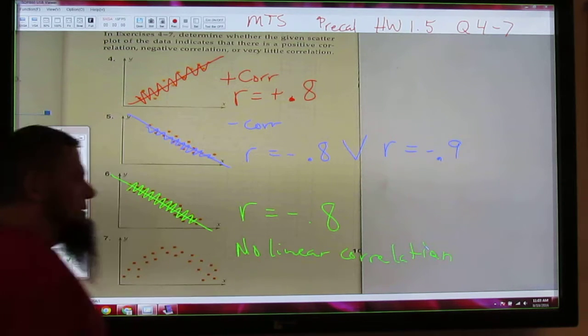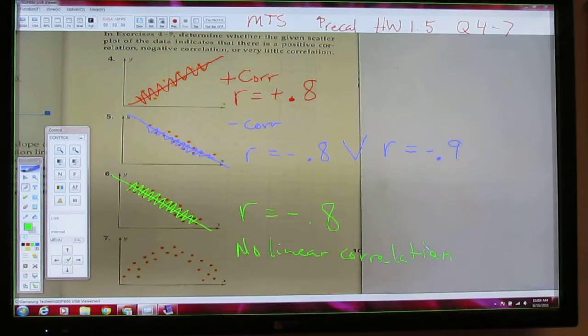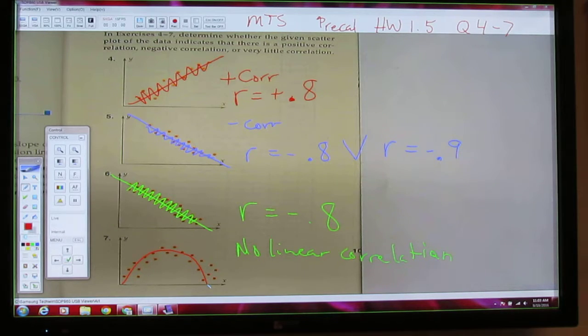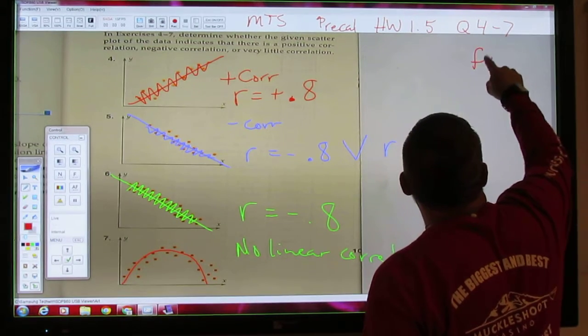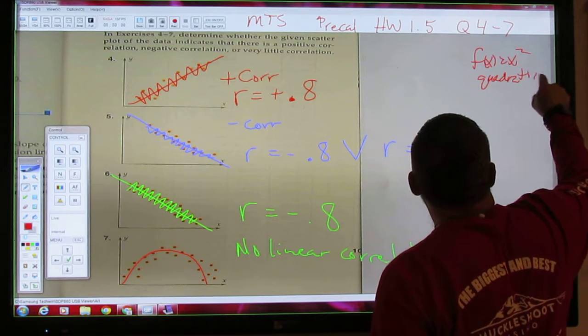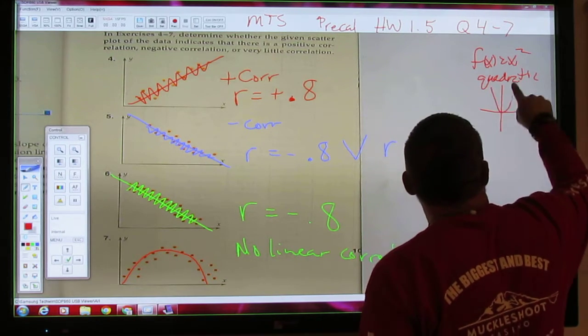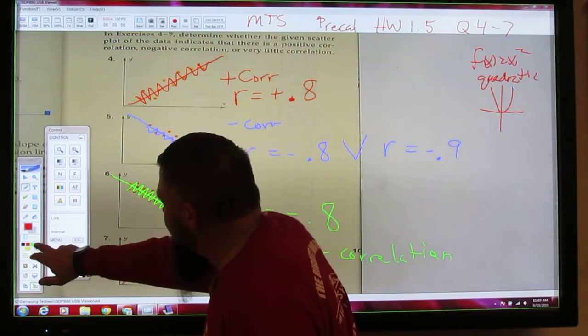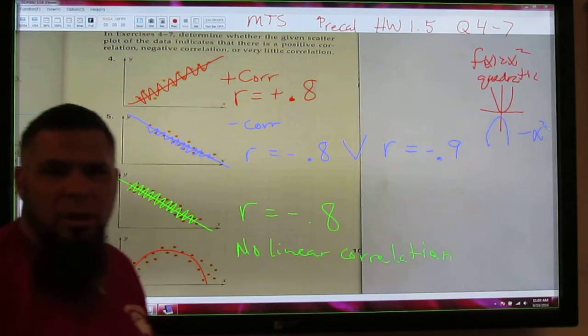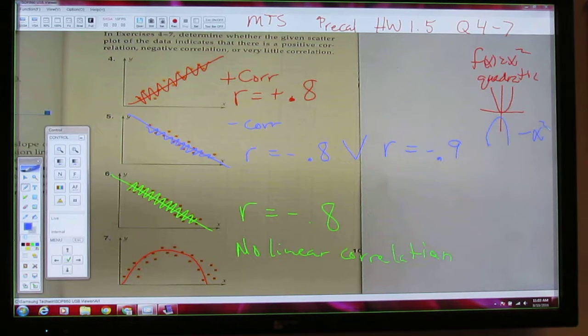But could someone tell me, could we find a curve or a parent function? You remember our parent functions from last year? That could be a correlation to this? So, if we think about it, does that look familiar? Remember our parent function? F of x equals x squared is a quadratic. It'd be negative though, right? Exactly. It's a frowny face, and because it's a frowning face, this would be a negative quadratic, so a negative x squared. So it could have a negative x squared correlation.